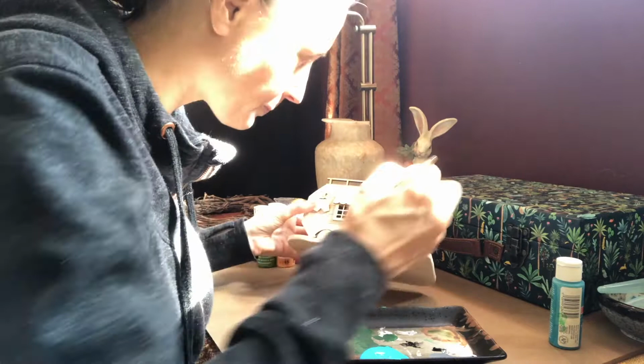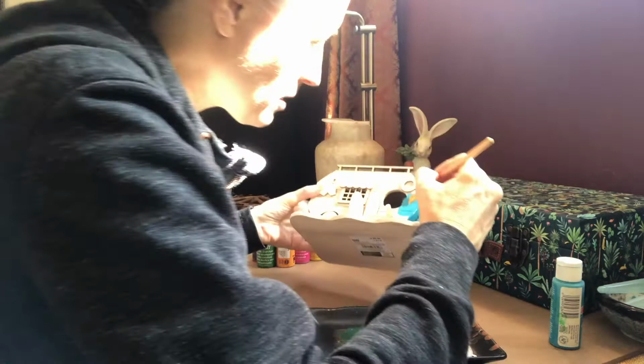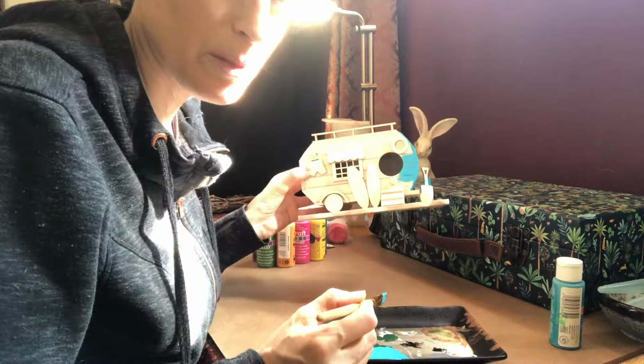This is actually a birdhouse, I think. You see that hole there and the little perch? So I'm not sure exactly what I'm going to do with this because I don't know how I would nail it to the tree, because the hole is too small to put a hammer in. I guess I just better focus on painting.